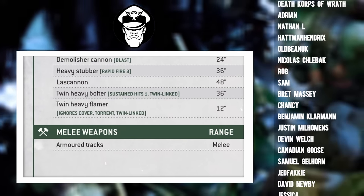I mean, when I was talking about the Leman Russ Eradicator and Demolisher, having this ability was really good for them, right? Well, that's because they had an extra layer to their rule. Not only could they shoot into combat without penalty when in engagement range, but they could also shoot their main weapons into combat, even though they were blast. Now, I might be about to make a fool of myself, and if I am, please lambast me down in the comment section and correct me. But I have checked the core rules. I've gone through it carefully, and I've even controlled F and searched Titanic. And I have found nothing that gives Titanic units the exemption of being able to shoot blast weapons into the combat they're in, into engagement range.